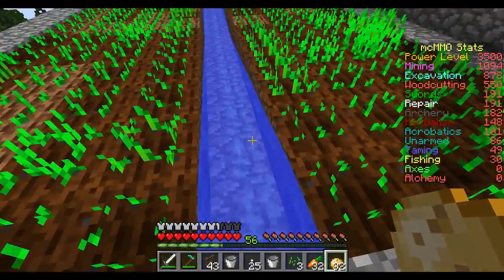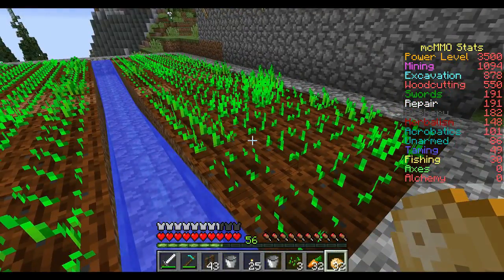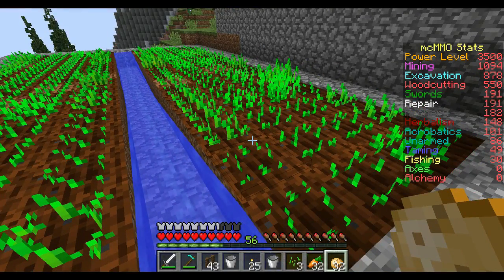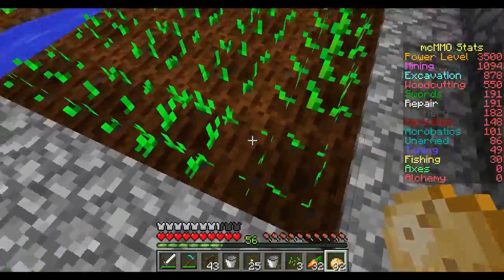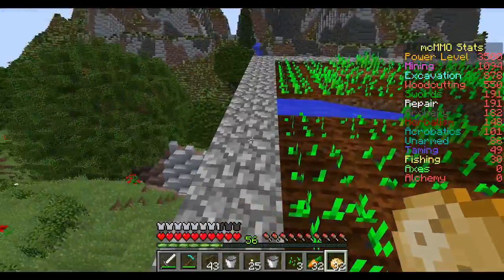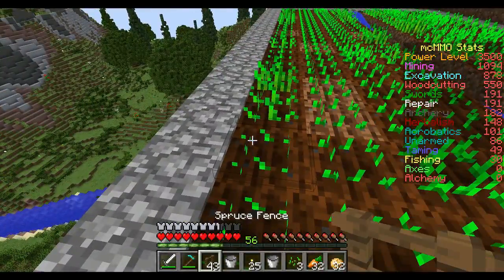Alright, so there's your basic farm, that sort of thing. Like I was saying, there's 8 total stages for each one, and they can take anywhere from 5 minutes to 35 minutes to grow per stage. If you have the perfect conditions, that means there's water within 4 spaces and all the crops are alternated, it'll take about 5 minutes a stage. In our case, it takes about 2 minutes or less to get those done.